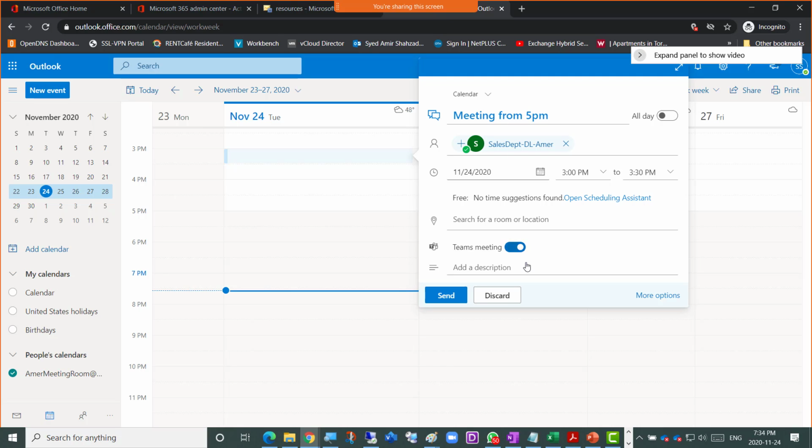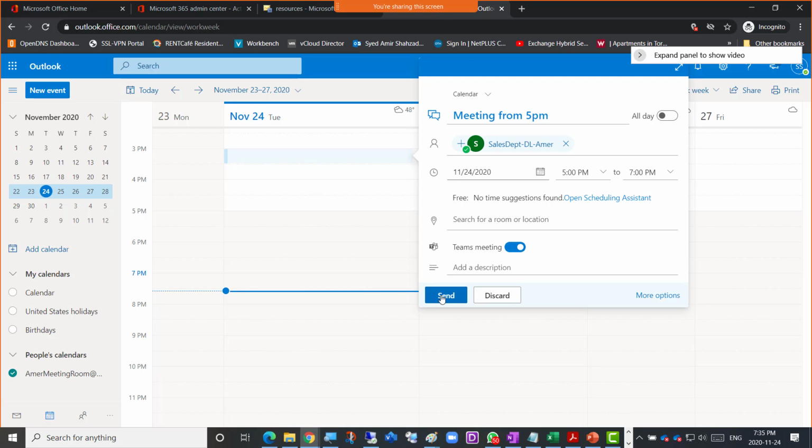Okay, so that's just simple, meeting. You just put the invitees here. You just put the name of the meeting, meeting from 5 p.m. and Teams meeting. You're going to select that too. So nothing really very complicated here. Just select these options and there's that 3 p.m. written there. So I'll just go for 5 p.m. here till 7 p.m. right? So 5 p.m. till 7 p.m. So we're just going for the calendar. I'm just going to click the send button here.